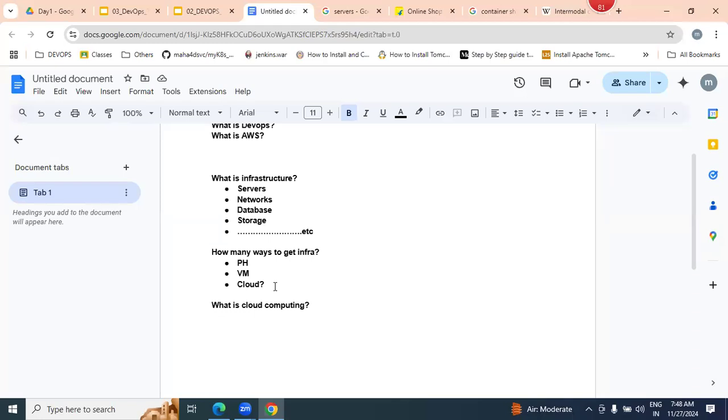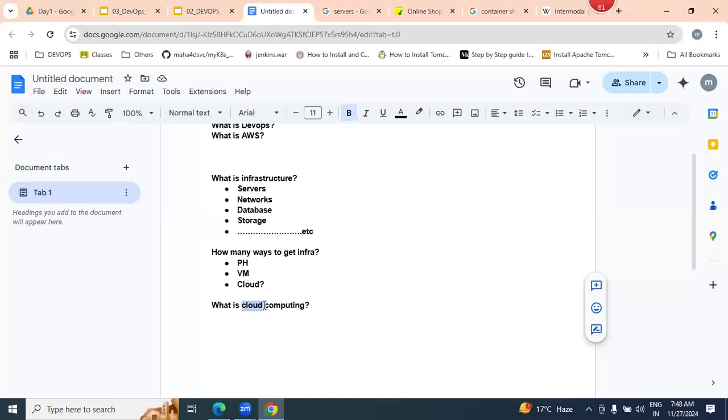A computer has computing power. That's what we call a computer. If you can access remote resources over the internet from your laptop, that is nothing but cloud computing.